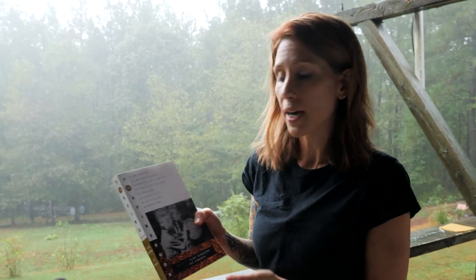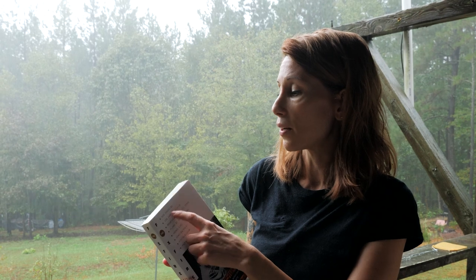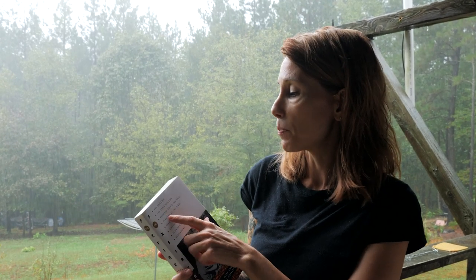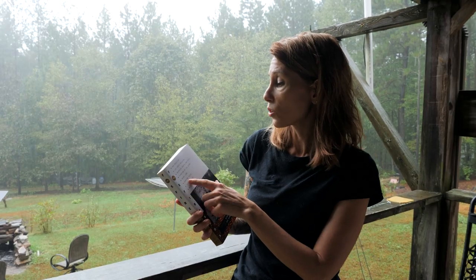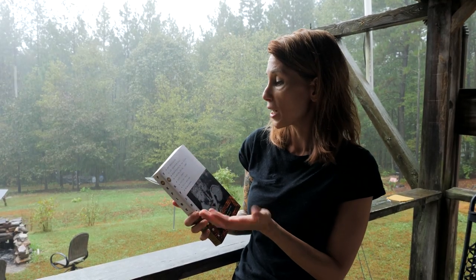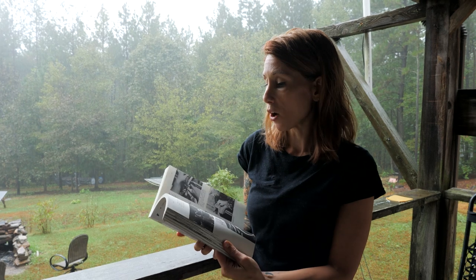This book was started by a teacher, Elliot Wigington, who decided to have his students go out and talk to their relatives and different people in rural Appalachia, and record their stories and document how they did their crafts and how they lived their lifestyle. All those stories and crafts — everything is in this book series. This particular one covers hog dressing, log cabin building, crafts, foods, planting by the signs, snake lore, hunting tales, and moonshine.